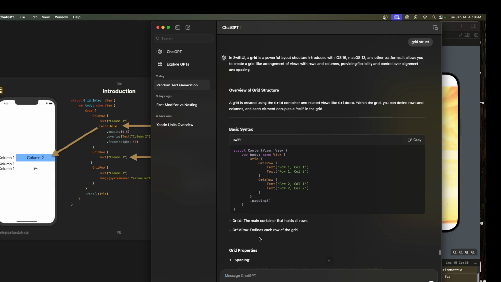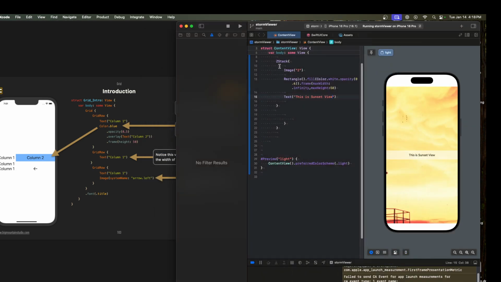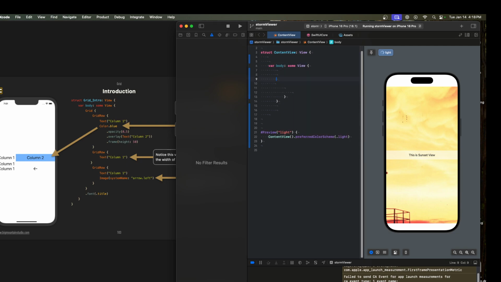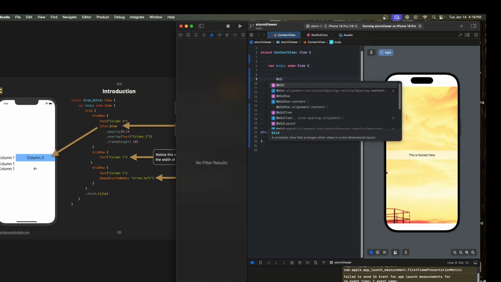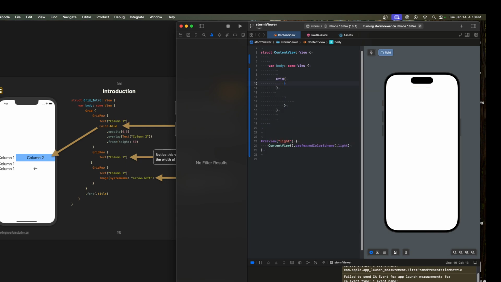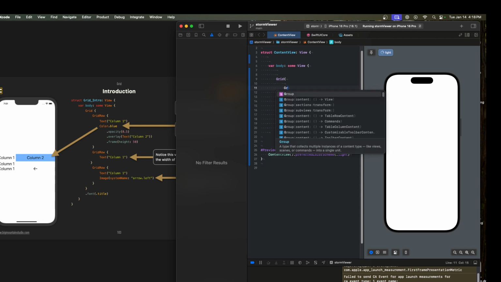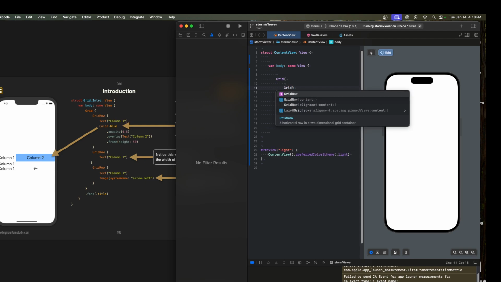You create the main container, and then you kind of give the different rows. So let's minimize. Let's have the main grid. This is a struct, right? And then let's have the row, and then let's have the views inside this.